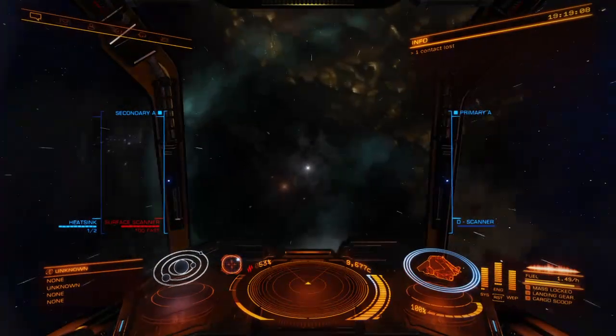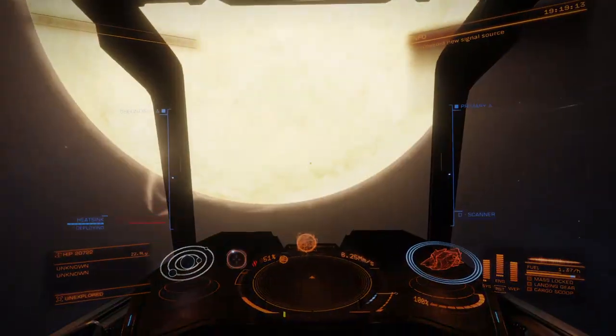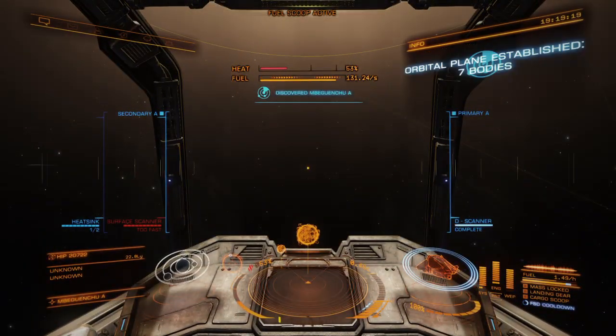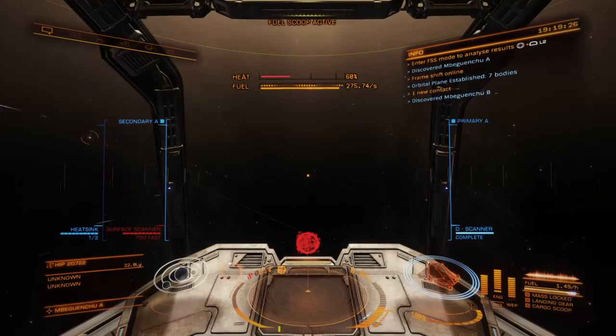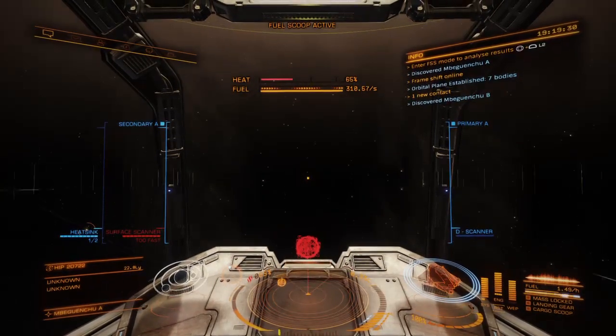I plan on gathering some materials and then doing a short exploration, maybe out to the Witch Head or Bernard's Loop. Make some extra money that way. I mean, it beats doing the data courier missions or cargo missions.